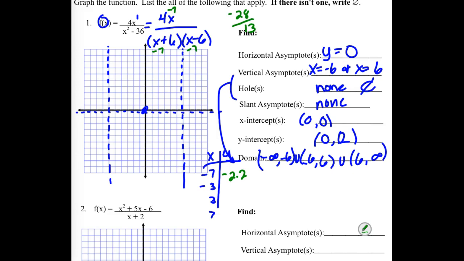All right. Would we get anything different if we plugged in a +7? Look back at the function. In the denominator, our x is getting squared, right? So we're going to get the same answer, whether it was a 7 or -7. But what changes in the numerator? Now it's a +28. So we're going to get the same value, but a positive version of it. All right, so for +7, we get +2.2.